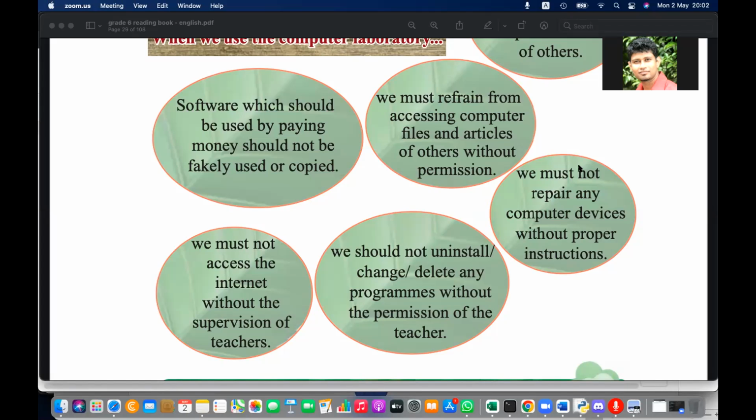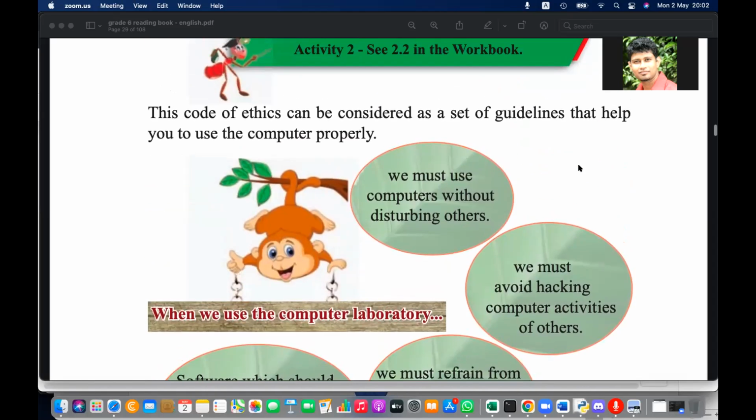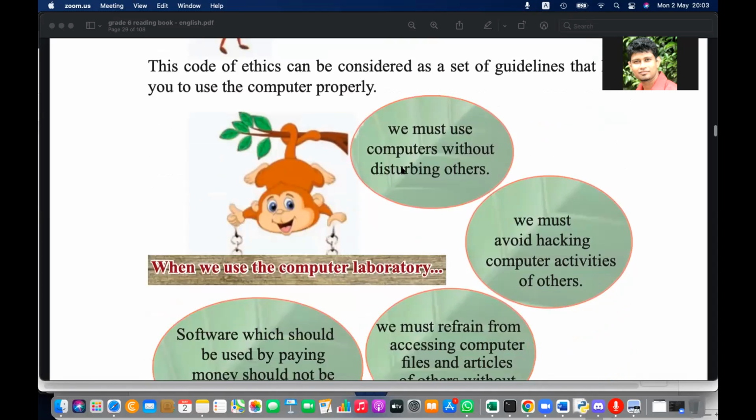But still, you have to be ethical. Ask the teacher, teacher, I know how to do this. Is it okay to try this? Shall I try this? Likewise, you need to ask the teacher, and with permission, you can do it. But without permission, do not try to show off. Don't try to suppress the teacher. That is not acceptable because that is unethical. Ultimately, if something happens to the computer, the teacher is also responsible. So these are called computer ethics. Ethics means good practices.